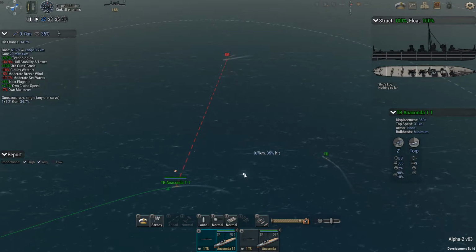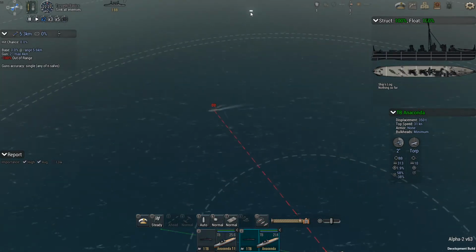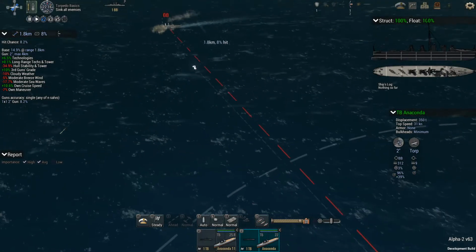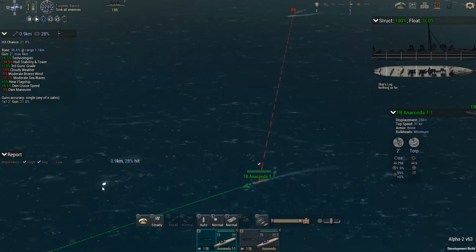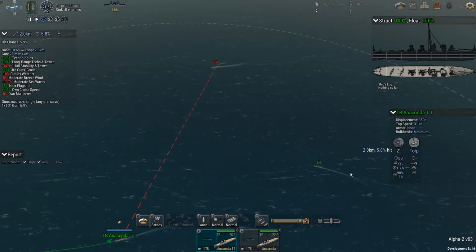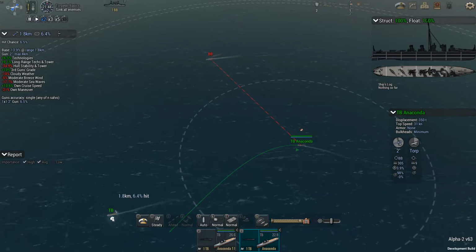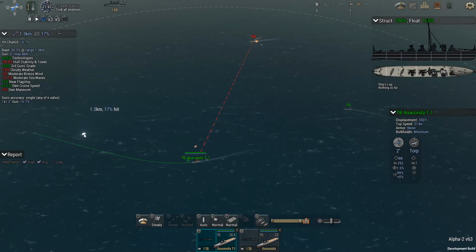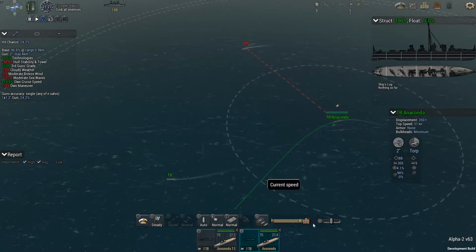I'm really scared every time enemy battleship is actually firing his main guns, because that might be the end of that torpedo boat. We missed our first torpedo salvo, which is pretty unfortunate. Hopefully we will hit the next one. If we manage to score one lucky hit and disable his engine, that will definitely give us a huge edge.